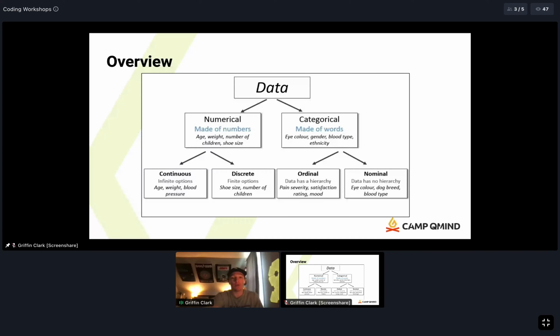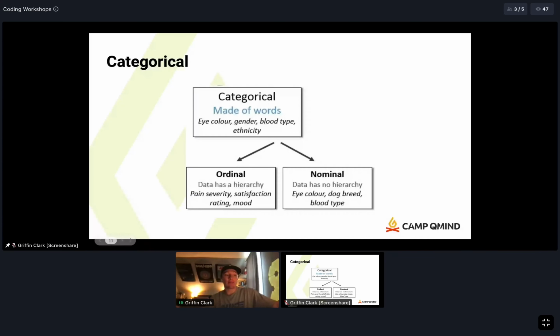So let's start off with categorical. Categorical data is made up of words differentiated through ordinal order, or ordered. So data that has a hierarchy.